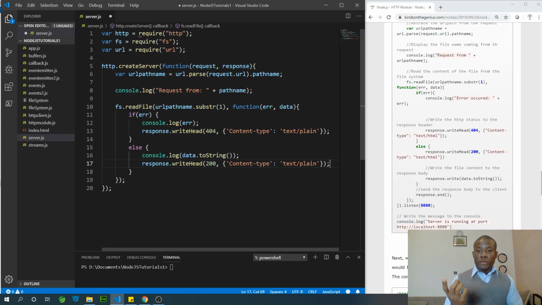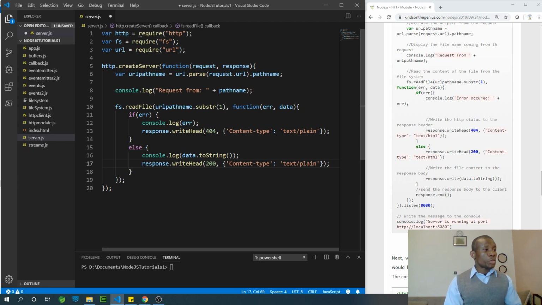When it gets the URL of the request, I'm going to display it to the console, as you can see, using console.log request coming from pathname. Now, after displaying this URL to the console, I want to read the file, and this file is in the file system. Also remember, this file is in the same directory as the server, all right?